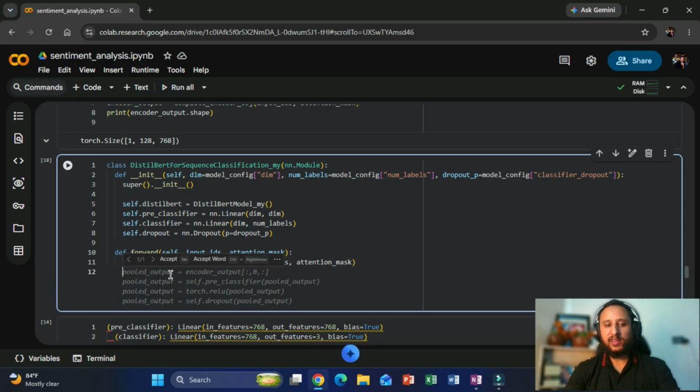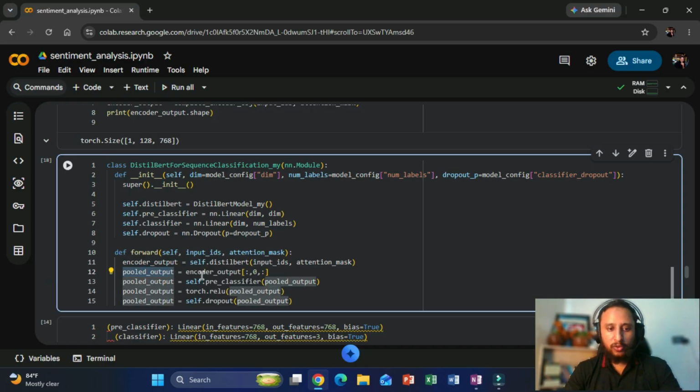You will understand all this specific part. I'm going to accept these suggestions. So it says pooled output from the encoder, all of the examples in the batch, and from each example I am just going to take this CLS token.